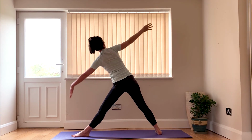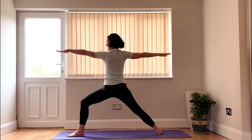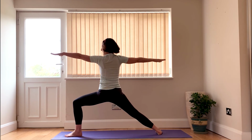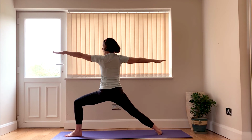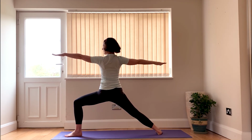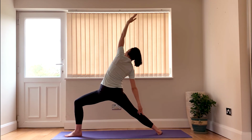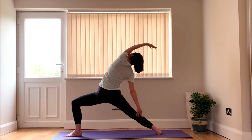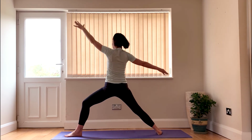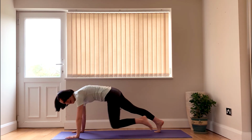And rise up. Widen your stance, possibly to come into warrior two. Little up and down movements. And then stay in warrior two. And drop your backhand, reach up and back. And come up again. Turn forwards, take your hands down, step back.